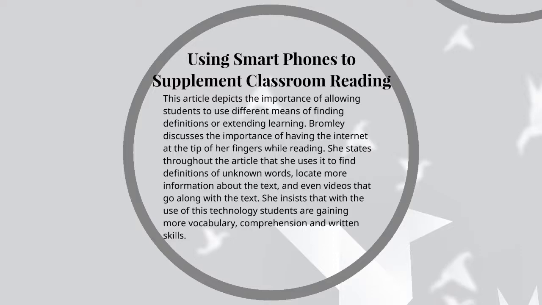Almost every student in the classroom has a smartphone or access to one, and we should have students using them. The article Using Smartphones to Supplement Classroom Reading depicts the importance of allowing students to use different means of finding definitions or extending their learning. Bromley discusses the importance of having the internet at the tip of her fingers while reading. She states throughout the article that she uses it to find definitions of unknown words, locate more information about the text, and even videos that go along with the text. She insists that the use of this technology is gaining more vocabulary comprehension and written skills.